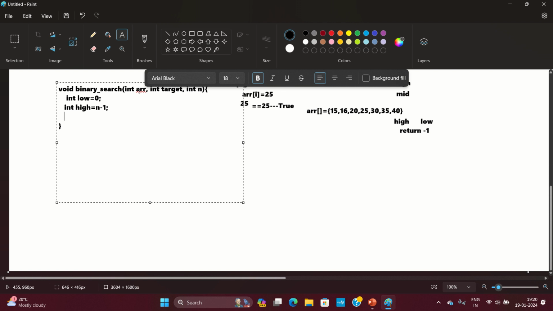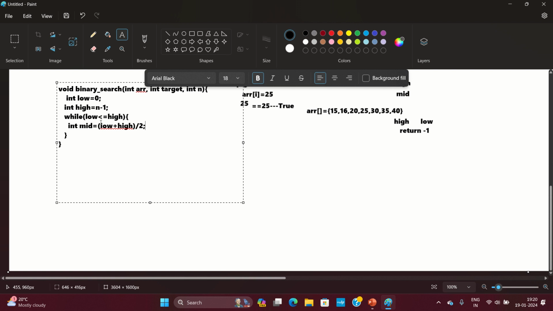So now we are searching from low to high, therefore we can consider a loop going from low to high. Okay, because our searching space ends when low crosses high, right? Our searching ends when low crosses high, therefore while low less than equal to high, we can say int mid is equal to low plus high by 2.